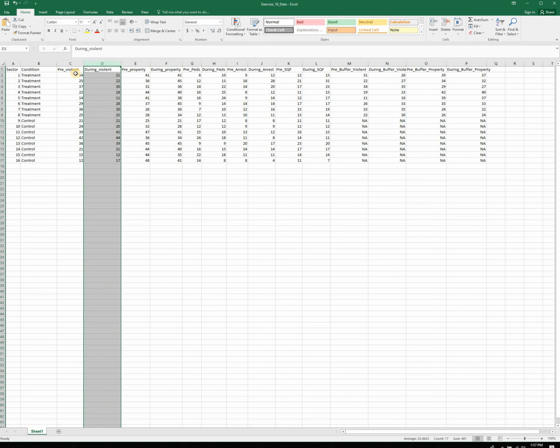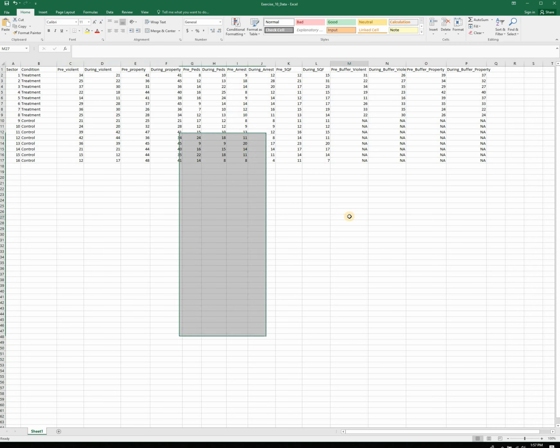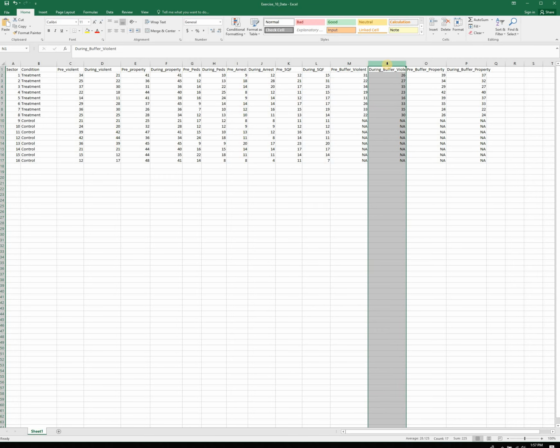But remember, we need counts of crime in treatment locations and control locations, which we've got here with our crime counts. But we also need crime counts for our buffer location, from the pre-intervention period, 3 months prior, as well as the during intervention period.